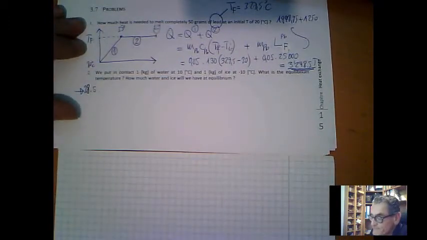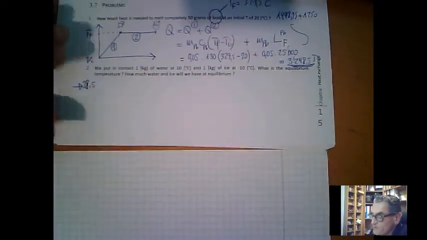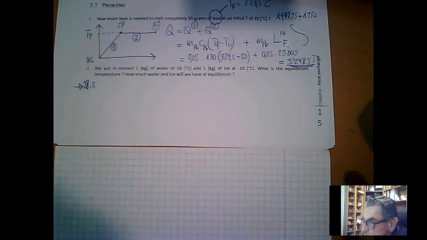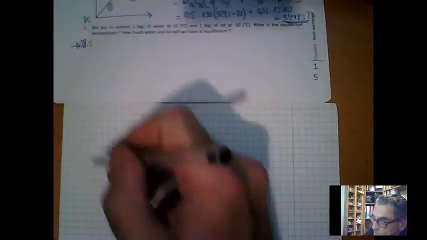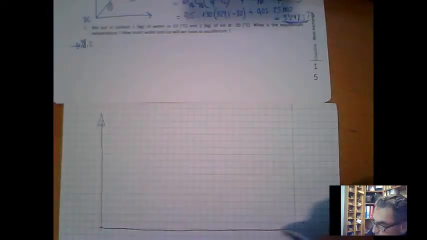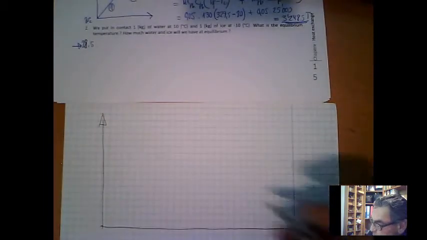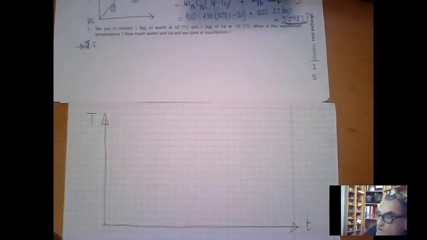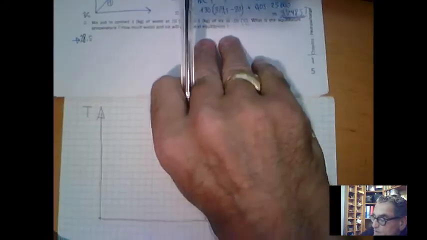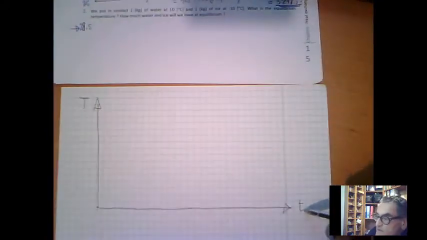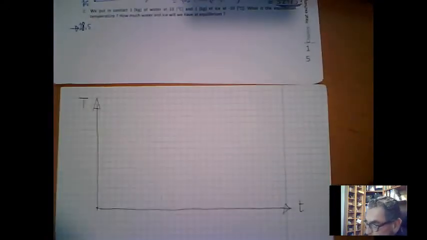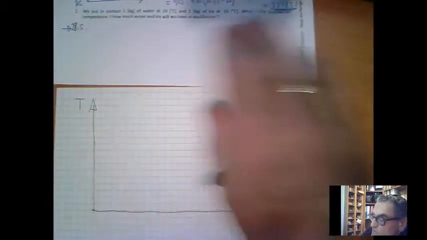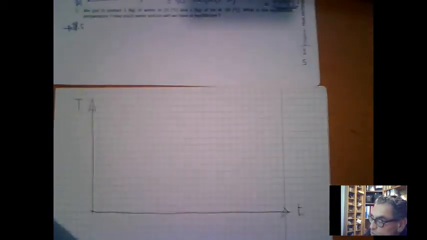Okay? So how do we solve this problem? First of all, what I would advise you to do every time you have to solve this kind of problem is to start with a diagram which is describing the evolution of temperature as a function of time. I recall you that temperature is capital T and time is small t. Okay, and if you do that, what should you draw?